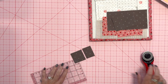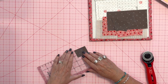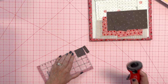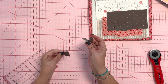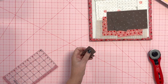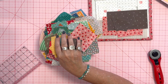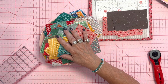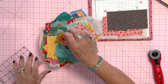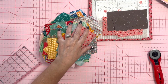And I'm going to cut 2 squares then, but see, I've got 1.5 inches wide left now because that was 3.5. We know that 3.5 minus 2 is 1.5. So what I do there, this goes in the garbage and these go in my bowl. So what I do is I have a bowl. Now don't laugh at me because this is really full. But it's time to divide these up and put these away, but I usually keep this by my cutting station here. And I just put all my leftovers that I just showed you here for my strips when I'm cutting up, and I just throw them in here.